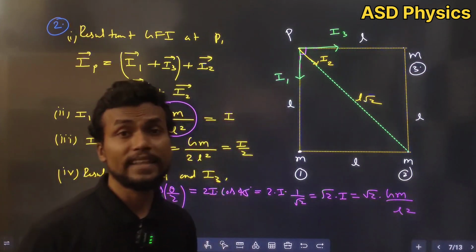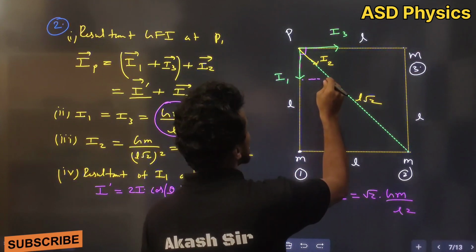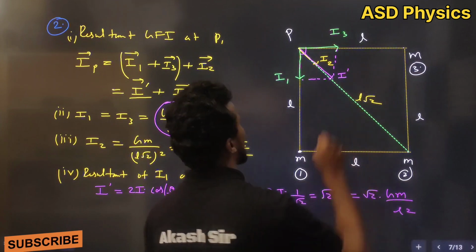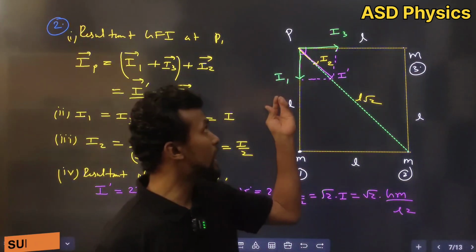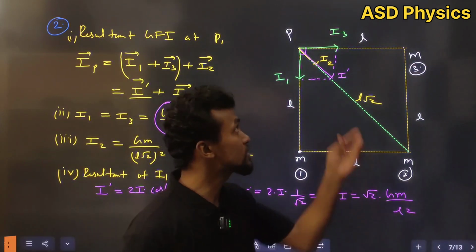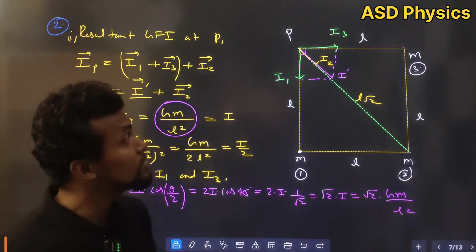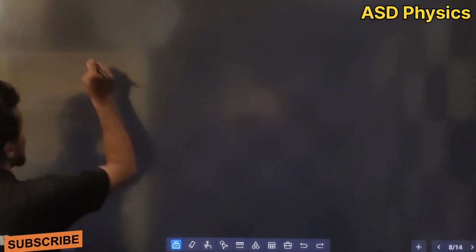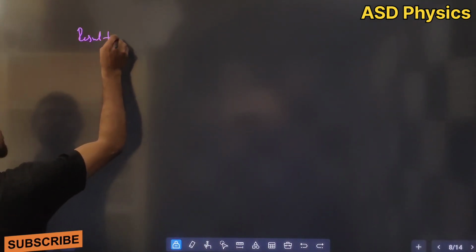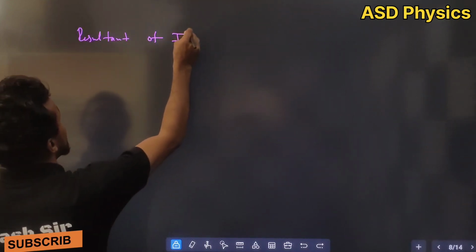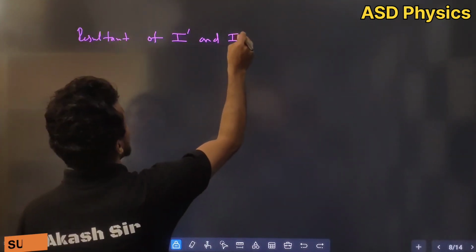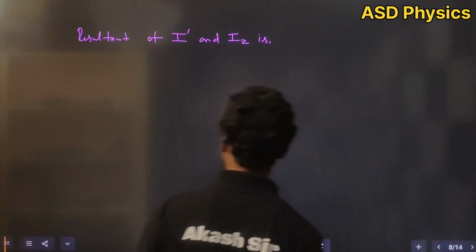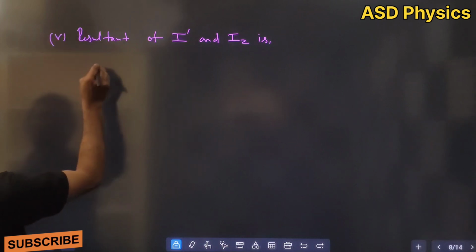Now, can you see what is the direction of the resultant of I1 and I3? Just draw the parallelogram here like this. So you can see here the resultant will be in this direction, I dash. Now after that, the resultant of I1 and I3, that means I dash, is along the direction of I2. That means the angle between I dash and I2 is how much here? 0 degrees. That means if I want to write the resultant of all of them, that's why I am writing point wise, so that you should not get confused here. Point number 5 here.